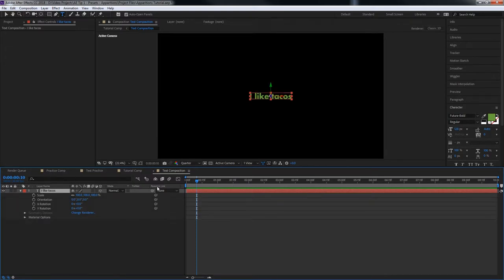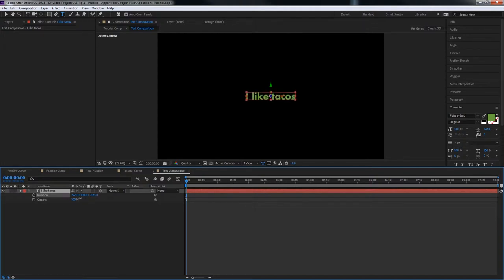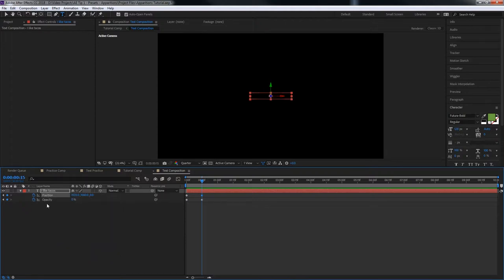We'll make this a 3D layer and we'll open up two properties. We'll hit P to open up the position, then hold Shift and hit T to open up the opacity. We'll push it back in Z space, away from us, and it doesn't really matter how far, say 4,000 or 5,000 somewhere in there. Make a keyframe at the first frame, and we'll set the opacity to 0. We'll move forward 15 frames by hitting Shift Page Down once, and then Page Down 5 times, 1, 2, 3, 4, 5. Make a second pair of keyframes, and we'll reset the position by right clicking, and then we'll set the opacity back to 100.